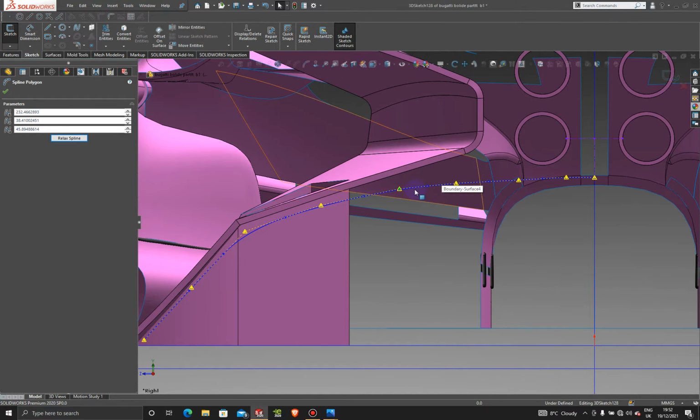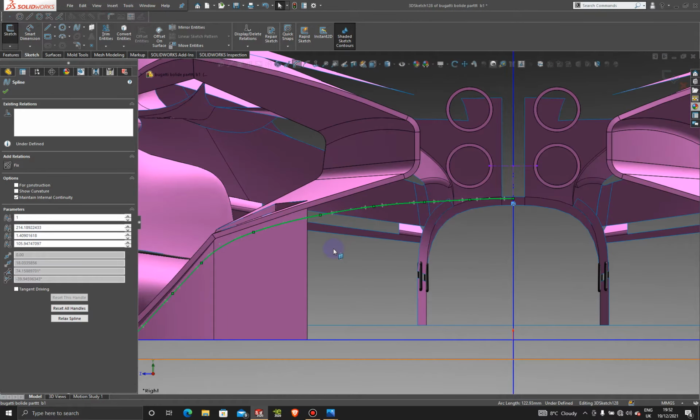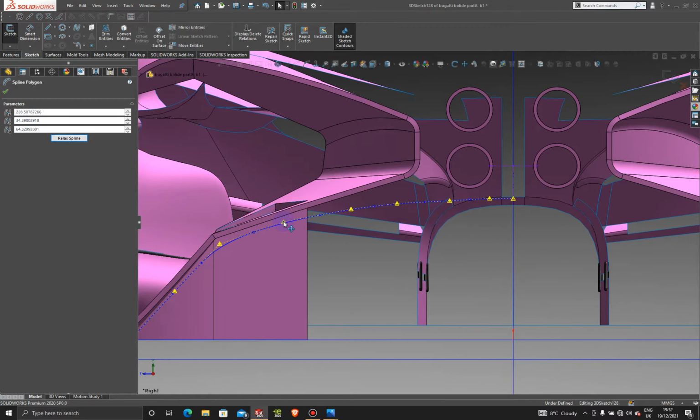So we have quite a bit of gap there, just as the picture shows to us. So it goes down like that.